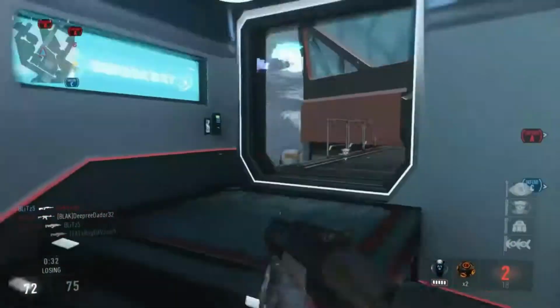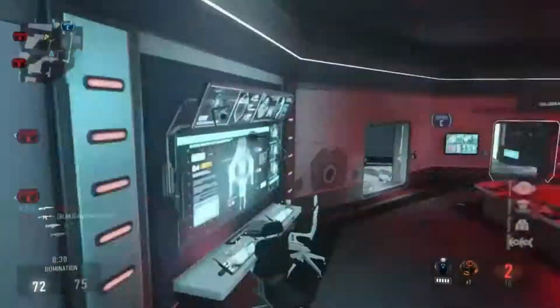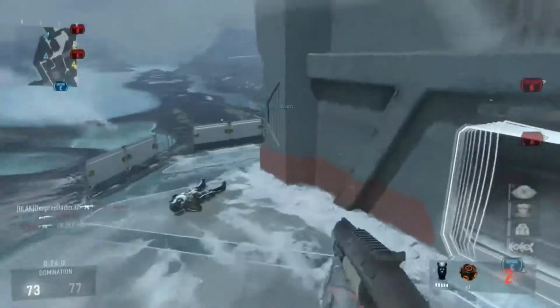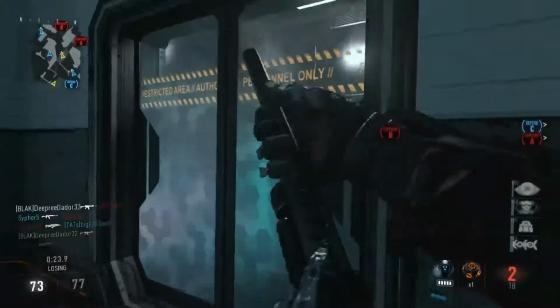If they're on the same level as you, I think the best strategy is to put the shield up, fake them out, and then go in for the kill, especially if you see them trying to move to the left or right of you. I think that's the best way to go about it.